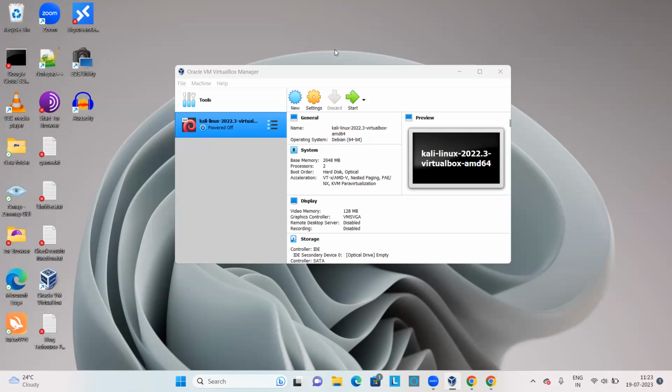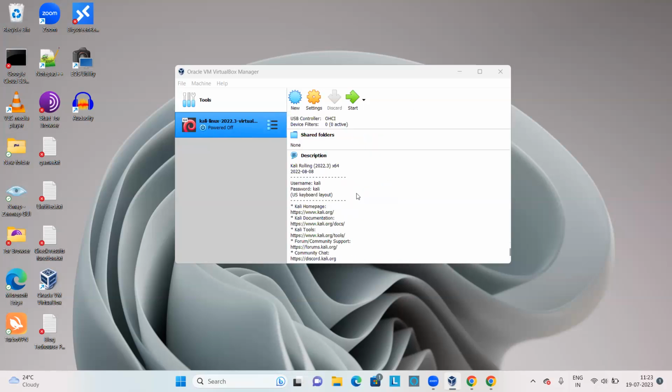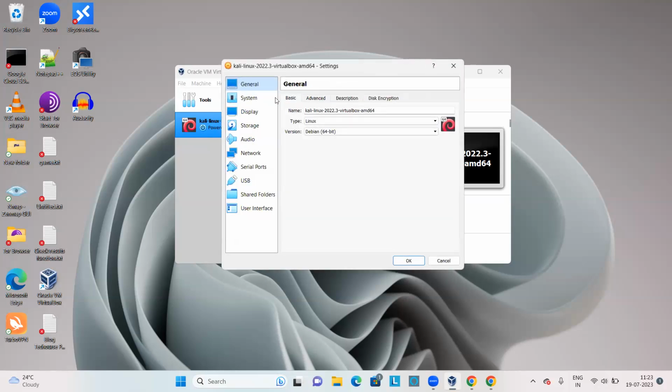That's why if it is different, I will simply let you know. Okay, but it's the same. So now, once it is imported, once the virtual machine, the instance, is created, you can see right now it's powered off. I have not started the machine yet. Let's first go through the settings and configuration here.